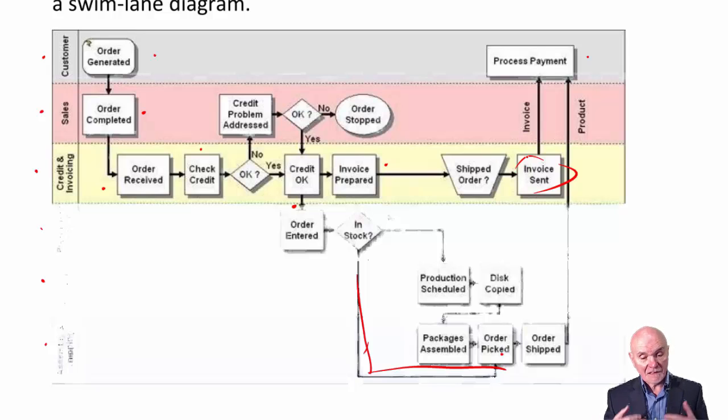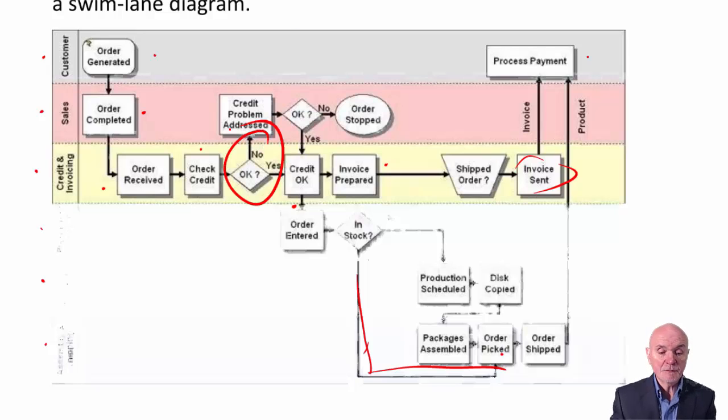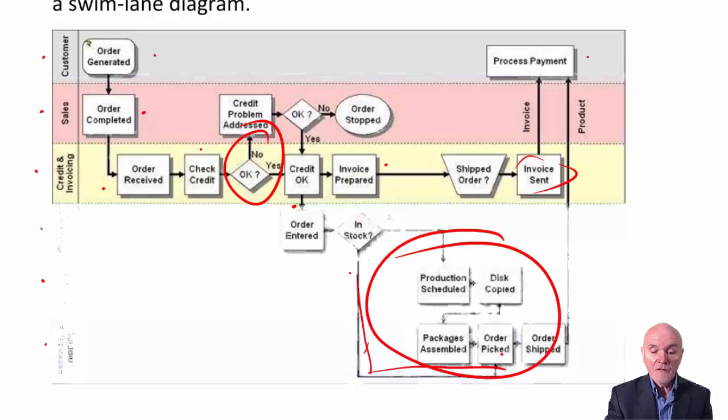So that just sets out who does what. In some cases, it's predominantly information which is being moved. So here, there's basically a process where information is being transferred. Has a credit check been passed or not? Down here, we have a lot of physical movement of goods and so on.